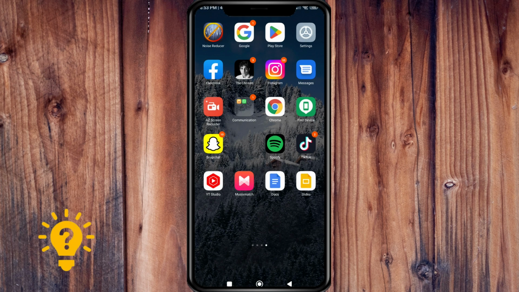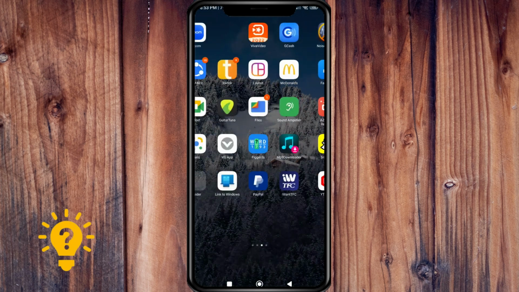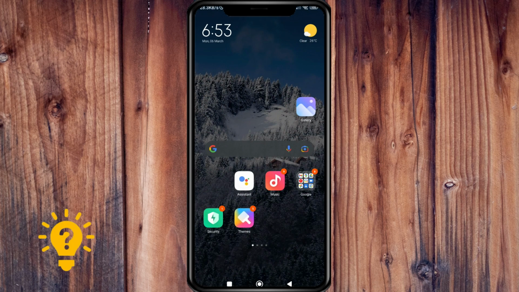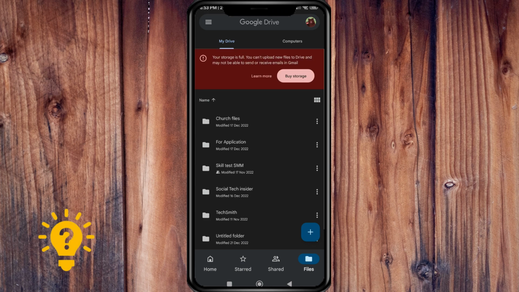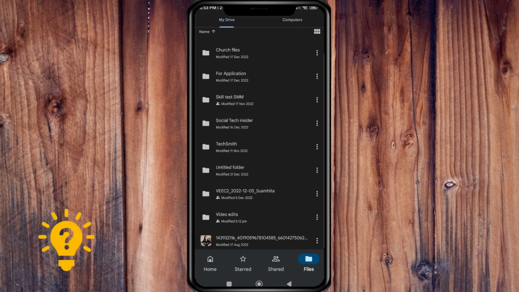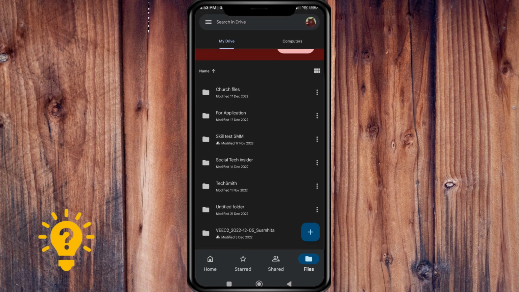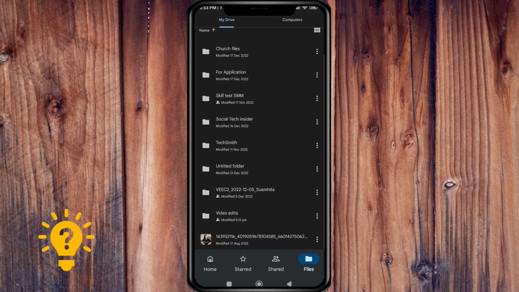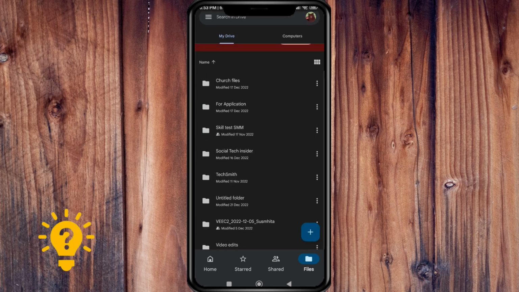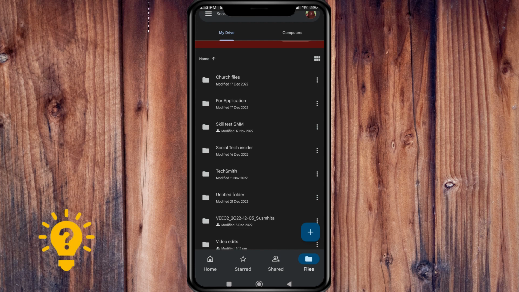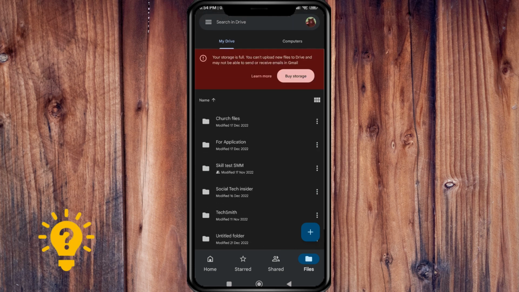Today's video is how to use Google Drive on Android. You can store files securely and open or edit them from any device using Google Drive. To get started, you get 15 GB of space in your drive at no charge. Takes up space in Google Drive and where to buy more space. As you can see, my storage is already full.